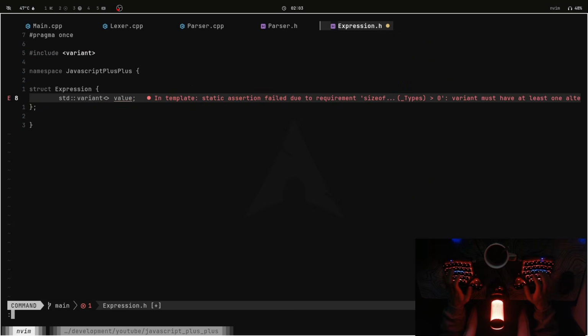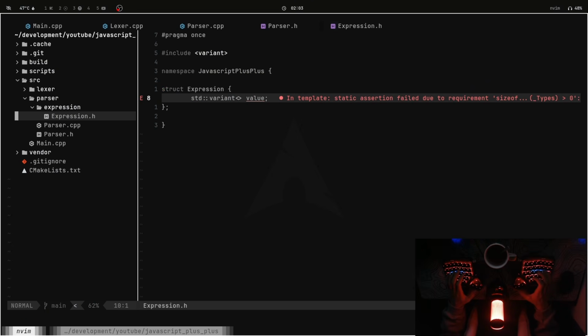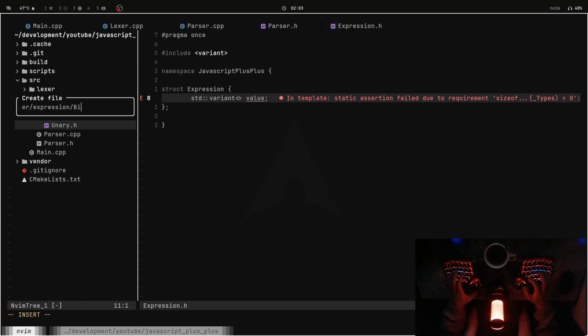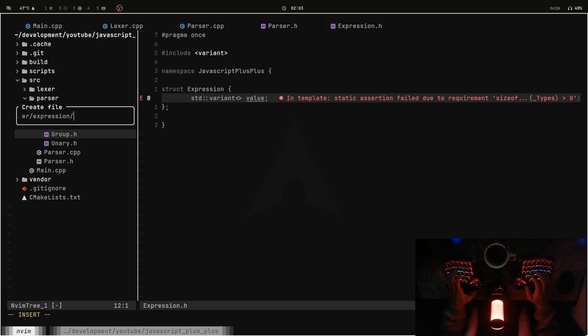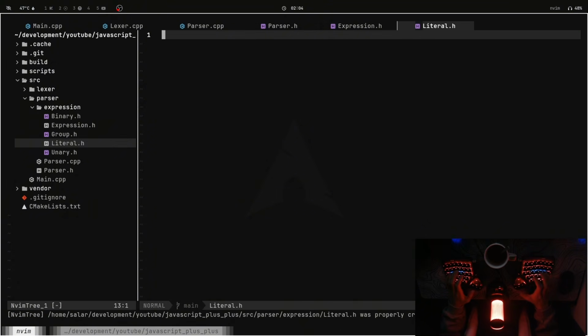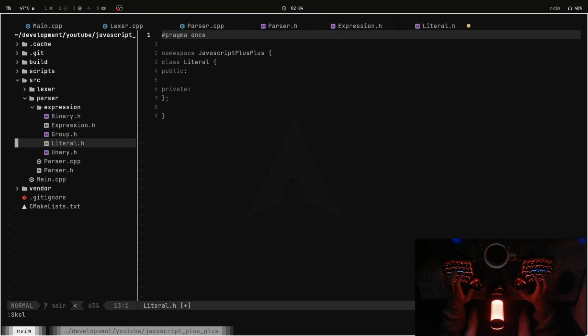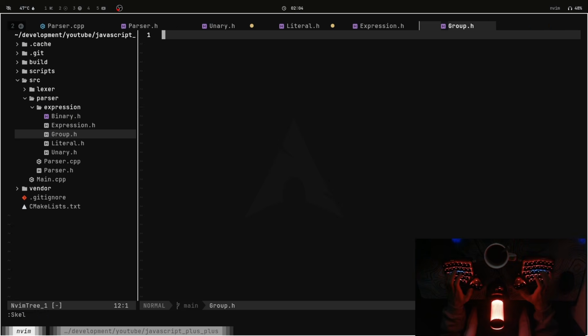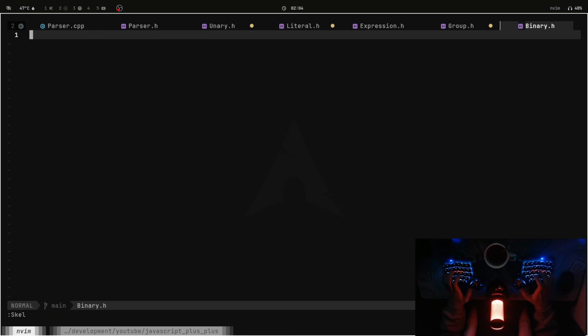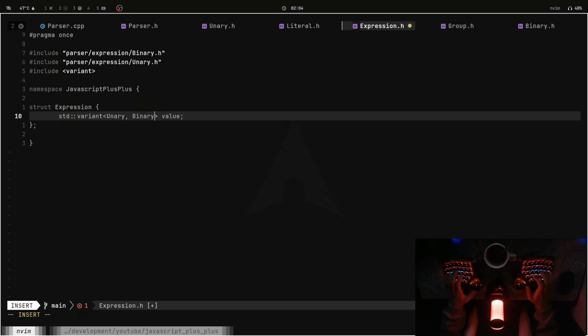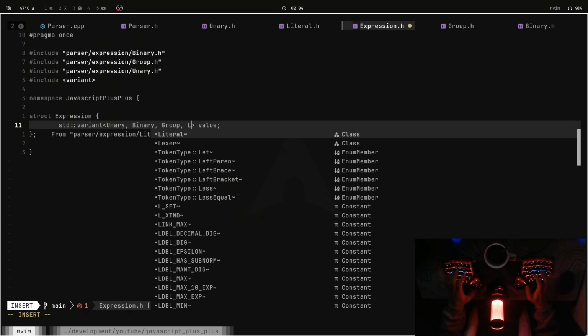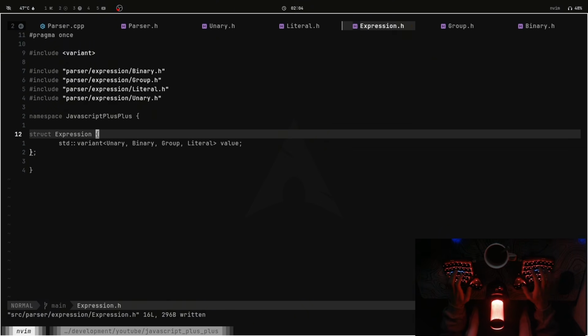So let's call that value, and as we've mentioned, there can be a unary inside of it, a binary, a group, and a literal. So let's just define all of these. Like so. And now in here we'll just use the unary, binary, group, and literal, like so. Perfect.